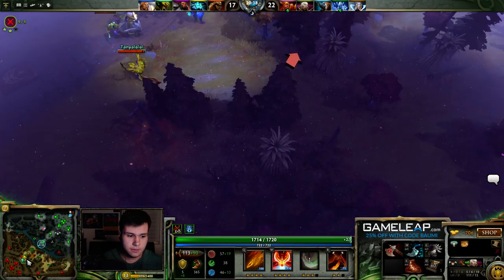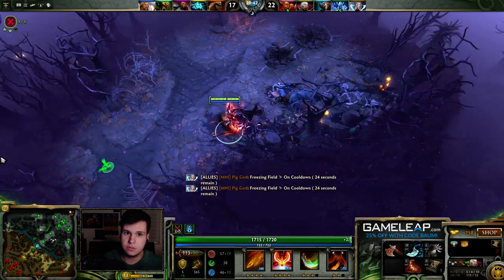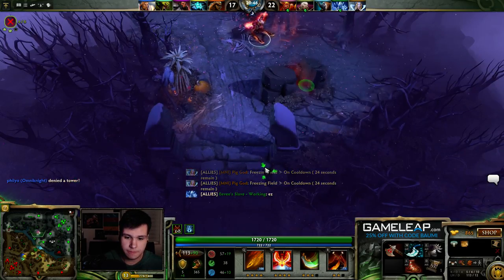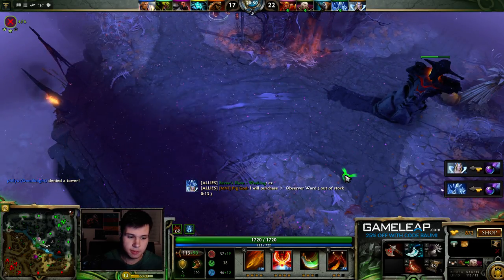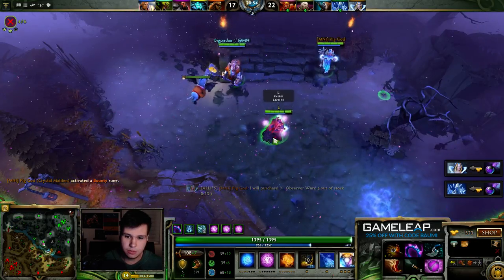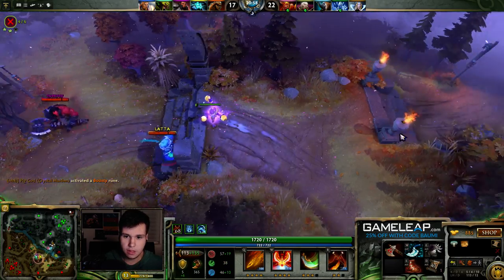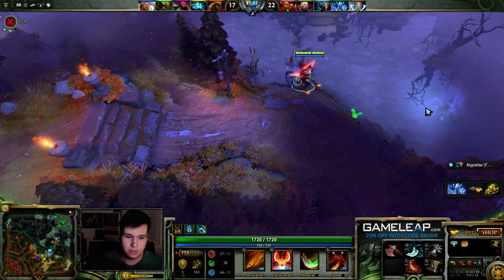Alright. Do you think we can do Roshan? Because I think we can do Roshan. We just have to make sure we have vision and smokes. But I think doing Roshan right now is probably a pretty solid idea. Yeah, I'll give the Aegis to probably me. I don't think the Invoker needs it. Oh, well, let's just mess him up really quick, right? Yes.